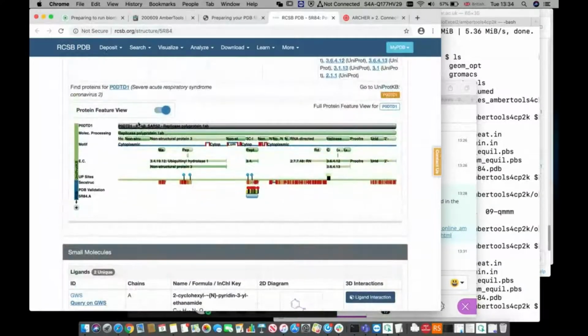You can see here the protein feature view, which shows a bit of the biological importance, the amount of sequences that you have, and the PDBs that you have for this protein.